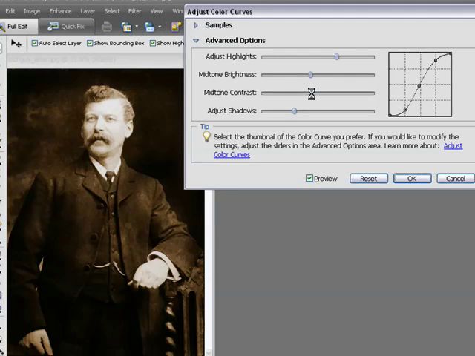So we can do with just a little less contrast in this one. So I'll move it this way, and maybe a little more brightness. So I'll move it this way, just a little more again, maybe just a touch more, and maybe lighten the shadows up. And then just click OK to actually apply these settings. If we want to go back to the beginning or the default, how the picture first appeared, then we click on the reset option.